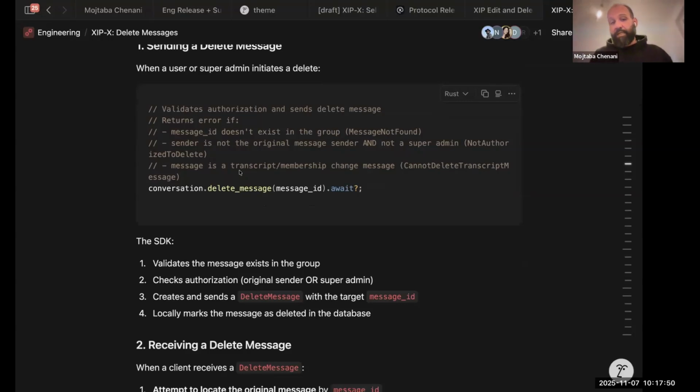And for now, based on the discussion that I had with Nick, we won't allow you to delete transcript messages like membership changes, etc. So, for example, if I add Nick to the group, I can't delete that specific message. Actually, I think I need to verify it, but I think we cannot, since we generate that message locally. I haven't verified it yet, but I have in mind to write a test for that: whether the ID of the transcript message would be the same on my device and others' devices. If it's not the same, then we can't delete it, because we don't know the transcript message ID on your device.